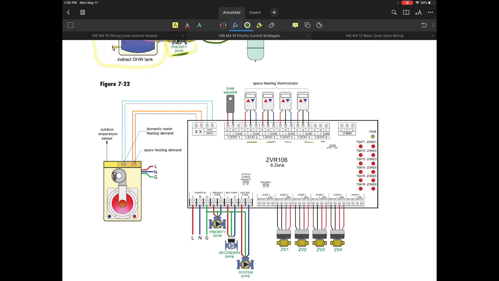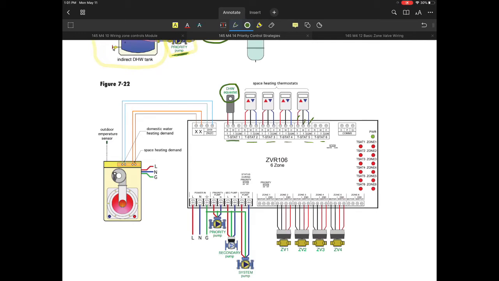So the beautiful thing about these systems is that we can go to the system and you'll notice T-stat 2, 3, 4, 5, and 6. Of course we don't use 6, but we're using 2, 3, 4, and 5. On 2, 3, 4, and 5, you'll notice that they give you what they identify as an R, a W, and they also have a common. For those of us using electronic thermostats that require a common to power them, this is an absolutely great feature. So we now have the ability to connect to a system. Many of the old ones did not have that, but many of the new ones do.